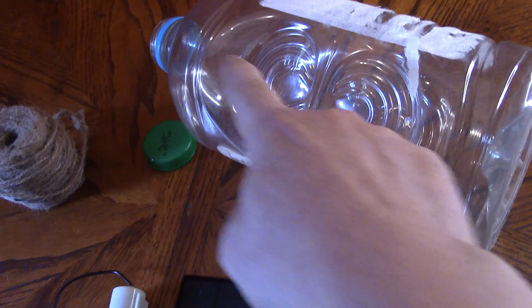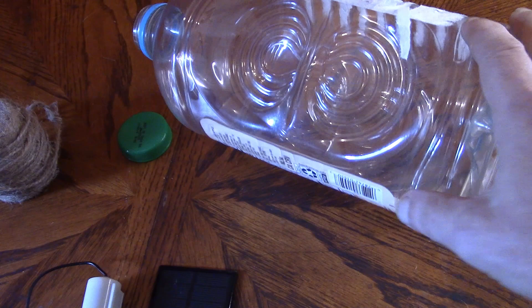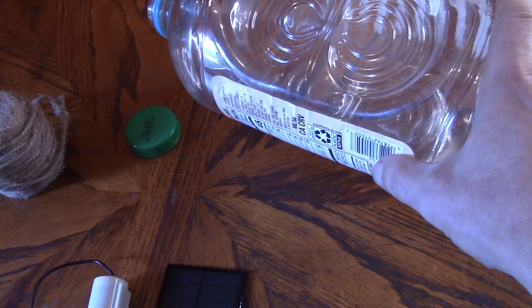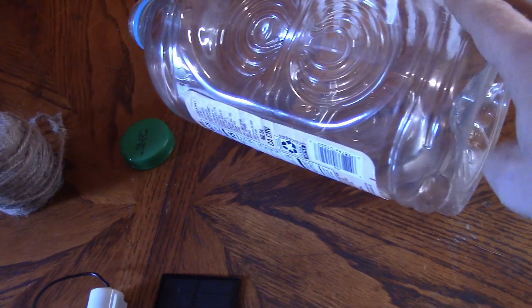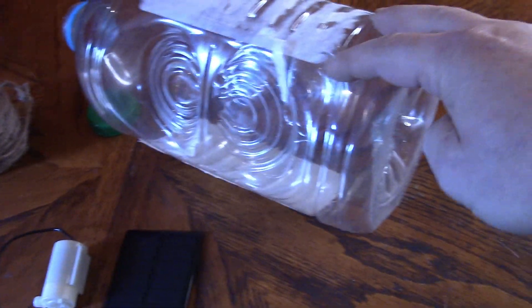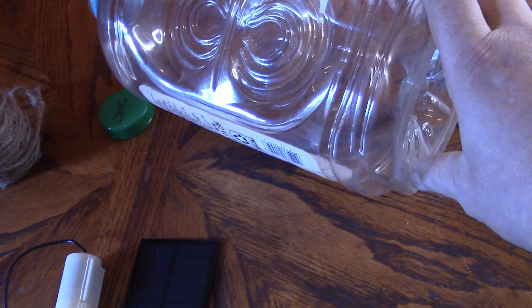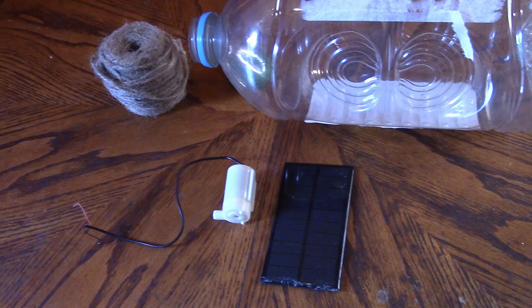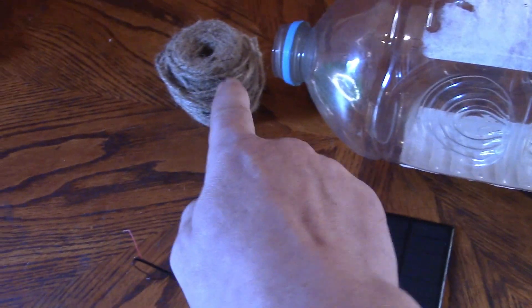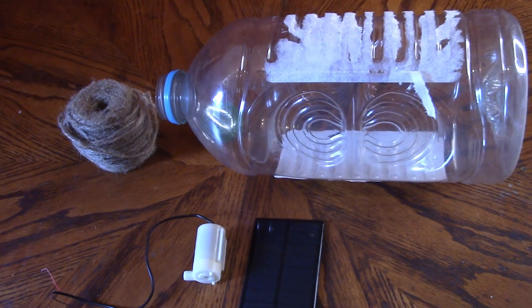So I've got this bottle I'm going to cut down, and I said to my wife, 'Well hang on a minute, how do you stop the water getting in at the bottom?' because he had his motor at the bottom there. And she said, 'Stick it on the back.' So I don't know if this will work, but I suppose it should do as a jet boat — I'll just attach it to the back of the bottle. I'm going to have a piece of fishing wire and just see if this works.